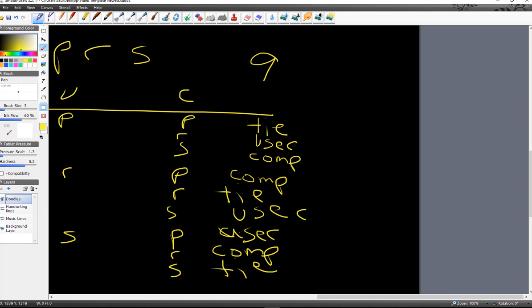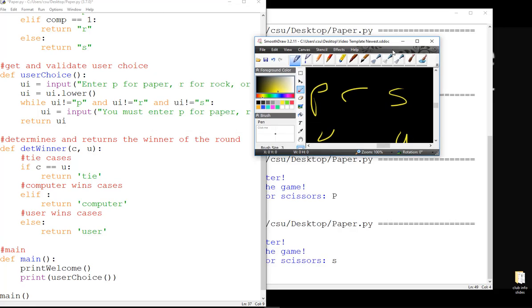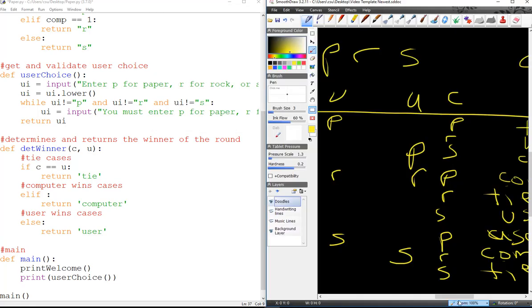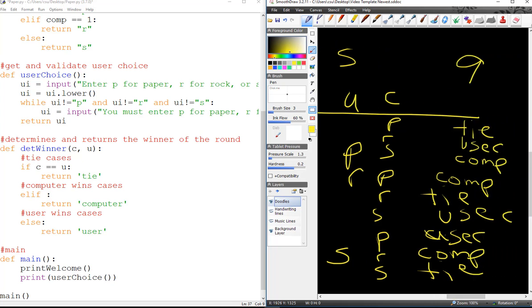These are paper for the user, this is rock, and this is scissors. If the user enters paper and the computer has scissors. If the user enters rock and the computer has paper. If the user enters scissors and the computer has rock. These are the cases that I need to handle.